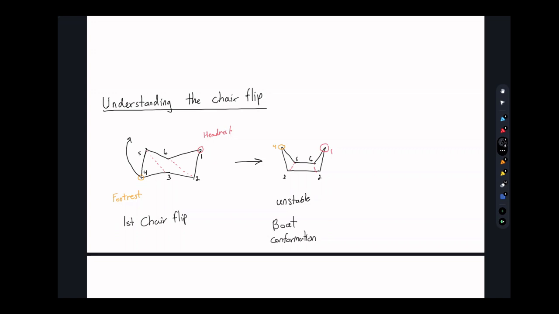Now, from this point, you can imagine that we can go right back just by taking that same original footrest and pulling it back down to where it was. However, we have another option now. We can imagine that we take this original headrest and pull it down instead. And this is going to get us our second chair flip, as we saw above. Now, for ease of drawing and making them look distinct, what I like to do here is to draw the original lines of my chair. These were slanted down and to the left. Now I'm going to slant them down and to the right. You don't have to do this, but it does make the chairs look distinct.